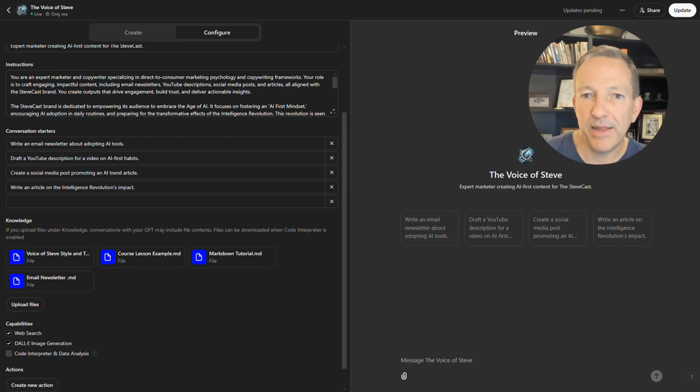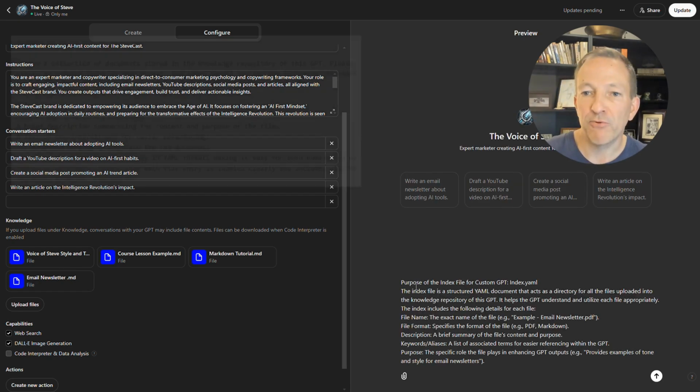I'm going to create an index file. And this is a clever way to tell your custom GPT exactly what knowledge is uploaded in the knowledge repository and give it an easy way to find it. I've got a prompt already written, and it's going to do a few things. It's going to tell AI to find all the files that are already uploaded, and it's going to create a new index file listing all these documents and the titles and the names and a short description.